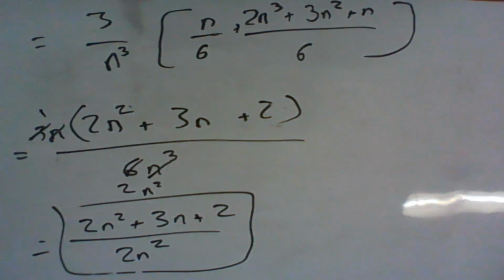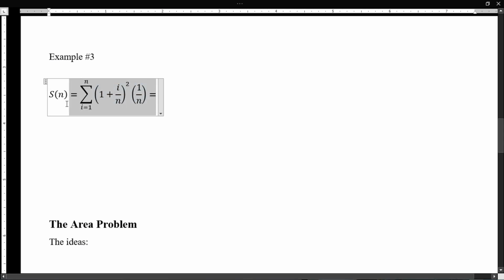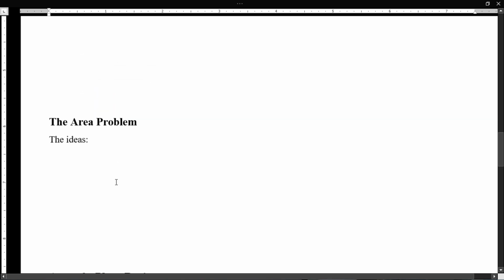Again, this is going to follow the same pattern. So first, you're going to multiply this out, get the same denominator, factor it off, and then solve it. Sorry, you cannot see that. So this problem right here, example number 3, we're not going to do much more on, but it essentially follows the exact same pattern. First, you're going to square stuff, and then get the same denominator. You're going to factor it off and put it up in the front, and then solve the inside, bring it back in, and you'll be done.